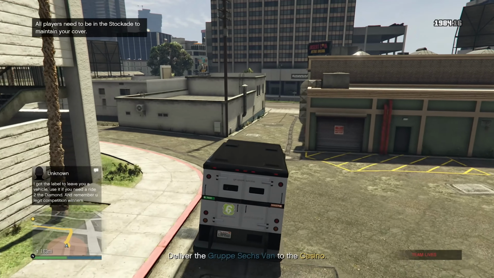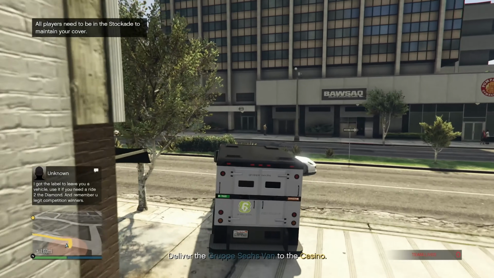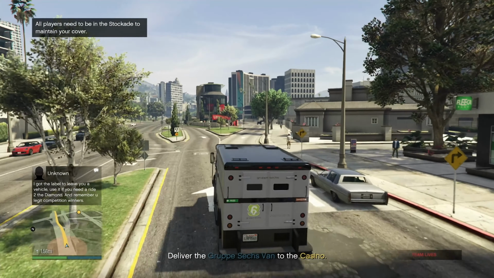All right, so here we go. We are in the groupier van. This is going to be how we are conning the people at the Diamond Casino. So let's just head on over to the casino. I think we're on our A game right now. I'm going to be honest. I think we're on our A game.